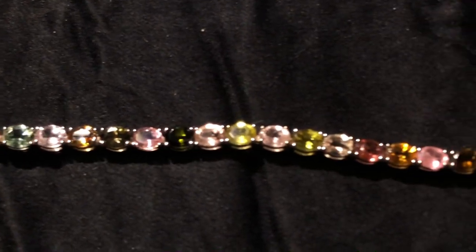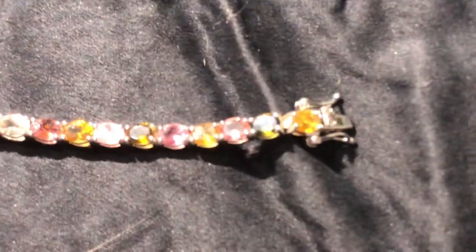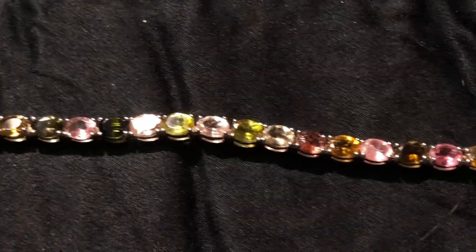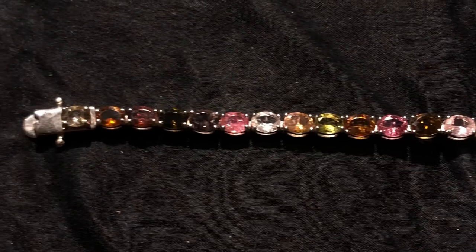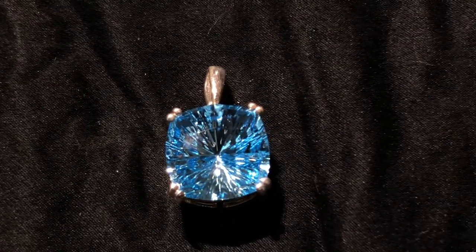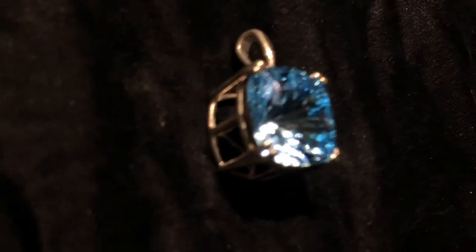I purchased this multi-color tourmaline bracelet. I don't know how I feel about tourmaline — I kind of feel like they're only really pretty when they're really really expensive. This bracelet is okay — I put it on and I'm like 'yeah, it's okay.' I didn't send it back to JTV but it's alright. It was on clearance and I kind of needed to reach a certain amount to use a coupon code. This is gorgeous — this is Swarovski and I actually have it in white as well from last year, but the blue one came up for sale. It's so pretty and just looks gorgeous.